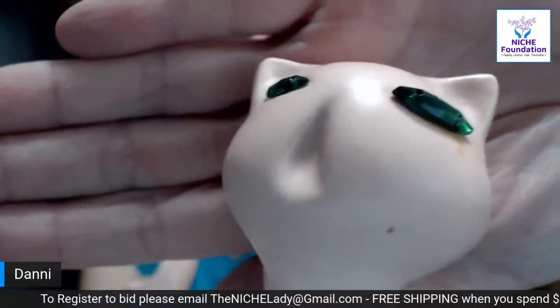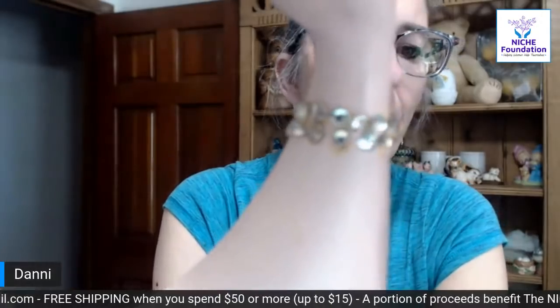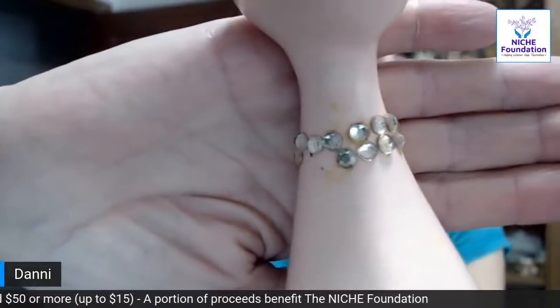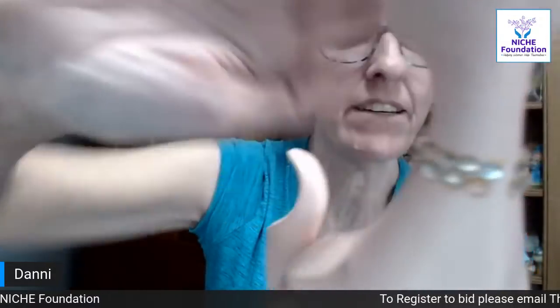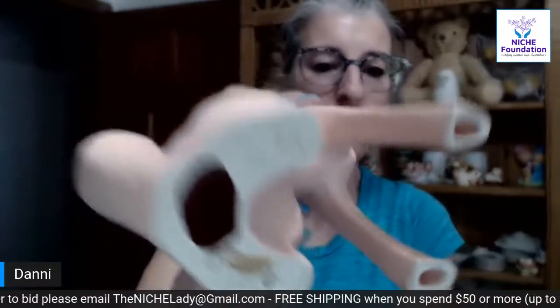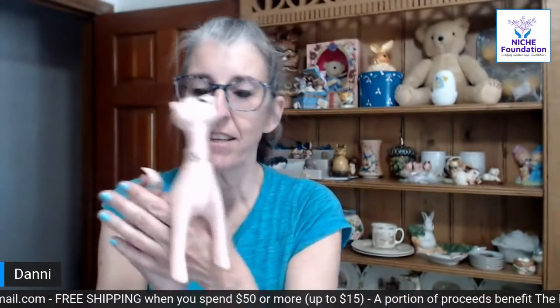You can see she's not perfect. Even looks like a little spot of glue, like it got glued back on. She's got rhinestones around her neck that are not perfect. You can see there's some discoloration, maybe a couple little missing ones right there, but that's a pretty easy fix. But the rest of her, there's no chips, no cracks, cute little pink with no mark on the bottom, but she's so very 50s. I mean, she just says 50s.